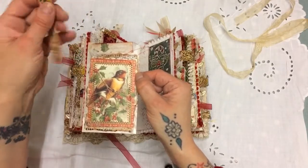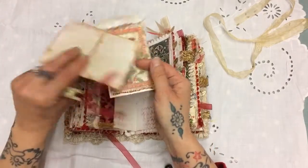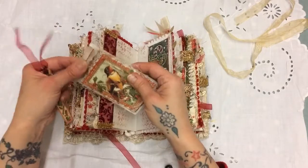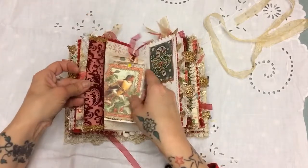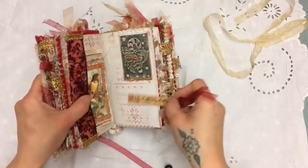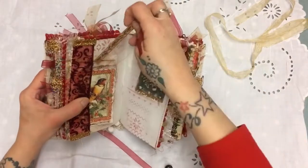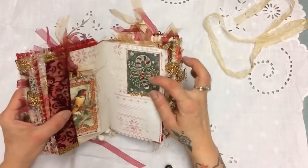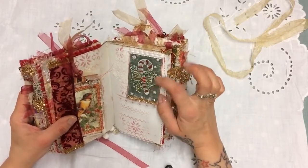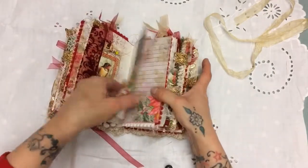Here is a little tag I've made with a charm, and inside the pocket I believe are a couple of pages from the kit that I've shrunk down, or it's a journaling spot — I can't remember now because I cut these out a while ago. That goes in there. Here we have another tuck spot — something can tuck up under here. This was gifted to me by either Andrea Allen or Janet Hicks — I can't remember, because those two lovely ladies gave me some happy mail and this was already made up in it. I just thought it was so beautiful it had to go in this journal, so thank you very much ladies.